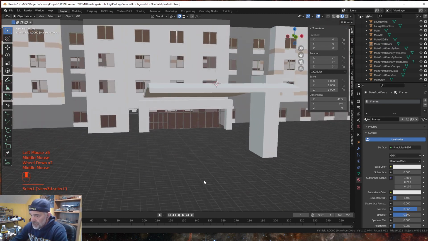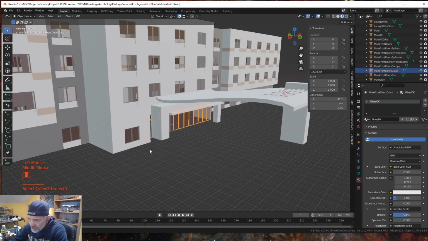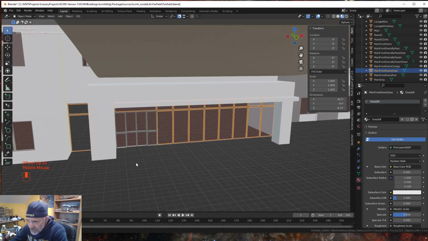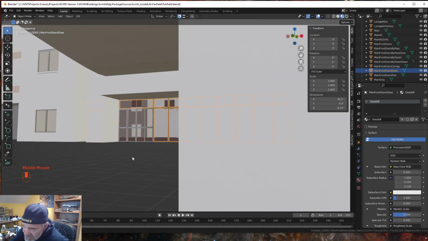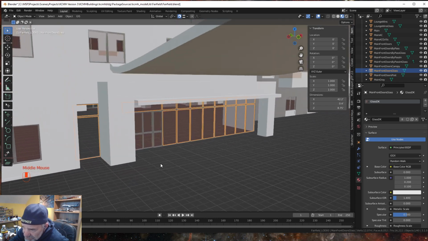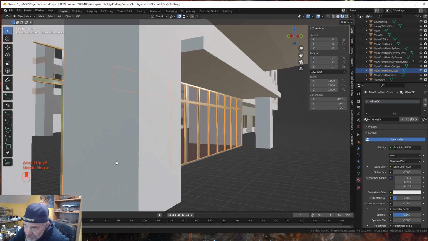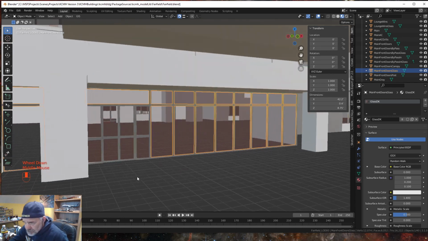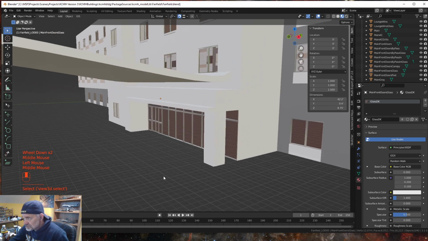And there we go. Oh, I didn't do these, did I? Well, yeah, I did. How come that's not showing up the same? I can't tell if it's brown or not. That one doesn't look like the others. Well, we'll see later when we go and bring it into the sim.